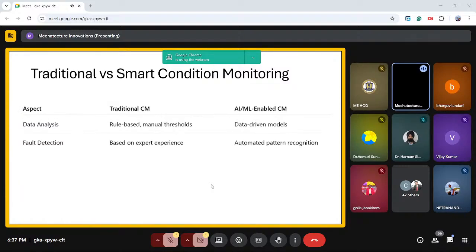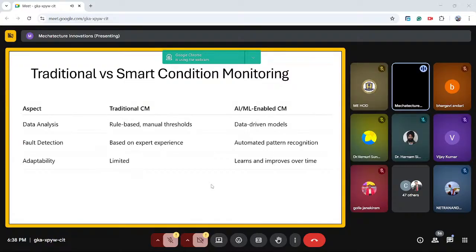It finds the fault without the need for external expertise. And the next is adaptability. What is adaptability? For example, I designed a condition monitoring system to find only cracks and lubrication loss. So the traditional system will only find these two. But assume that in the future misalignment starts coming; your traditional system cannot adapt to the new problem. But AI is not that way. Once the AI learns the signal, if whatever is coming matches neither the crack behavior nor the lubrication loss, but a new kind of signal is coming, the AI will alert the user that something is happening which is not supposed to happen.